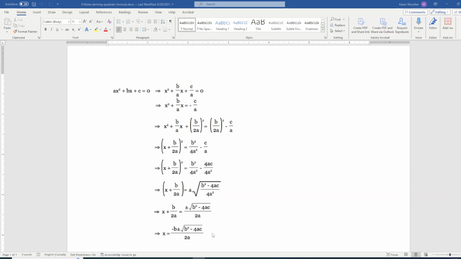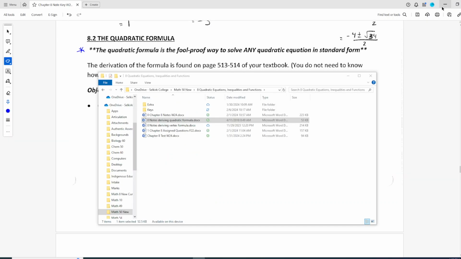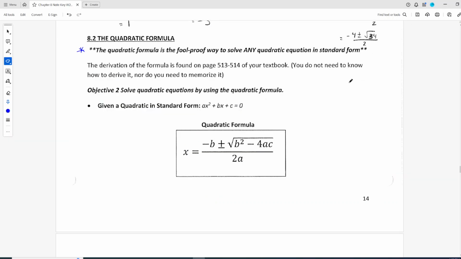So the quadratic formula, I should say, is completing the square done for you, which makes it really convenient, but sometimes just completing the square makes the question easier, and it is good to understand the process. It's not always good to just plug numbers into formulas. So the quadratic formula is something you do not need to memorize.